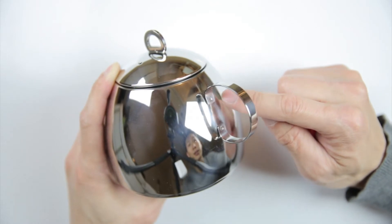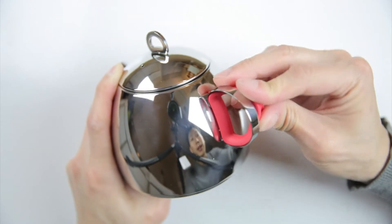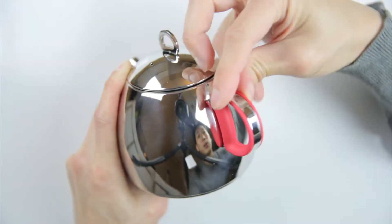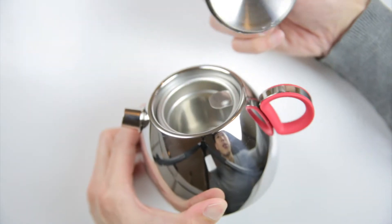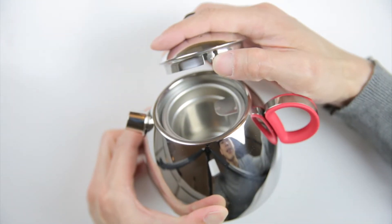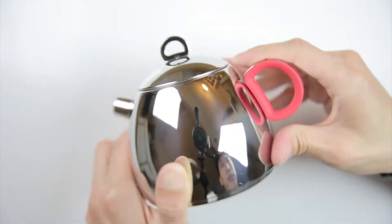You see this handle is held together by two spot welds. If you're going to use this for 10 plus years, this would be the failure point, I think. Let me put the silicone handle in here so you can actually hold the thing while it's really hot. It fits right in — you just open up the pot and the side has these little tabs so it kind of clicks in there and won't fall off.